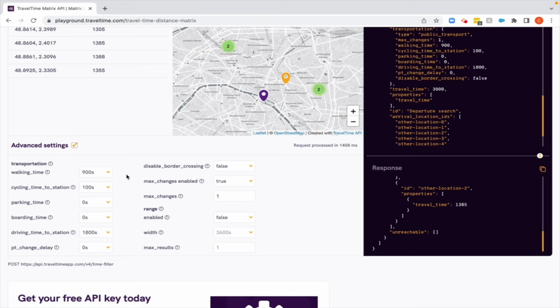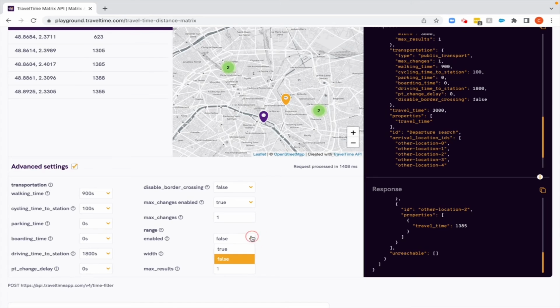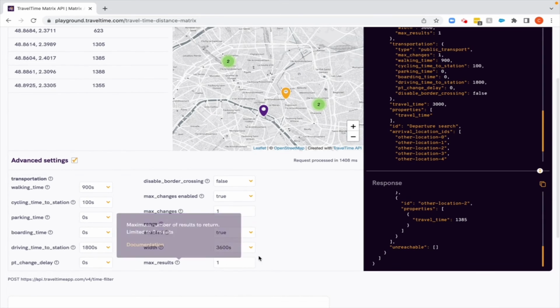The other parameter in the advanced settings that it's worth touching on is the range feature. So what range does is it changes an arrival or a departure time into an arrival or departure window. So if I set this as true, I can then set the width of this window.